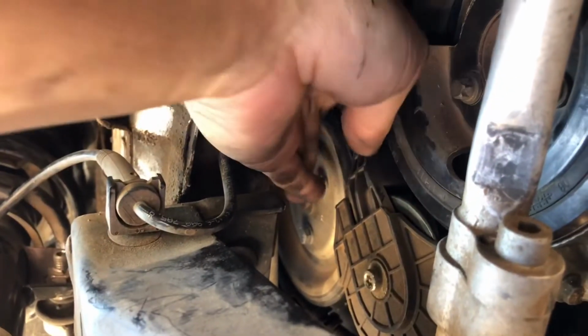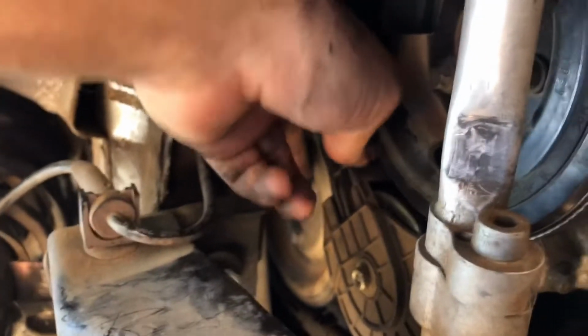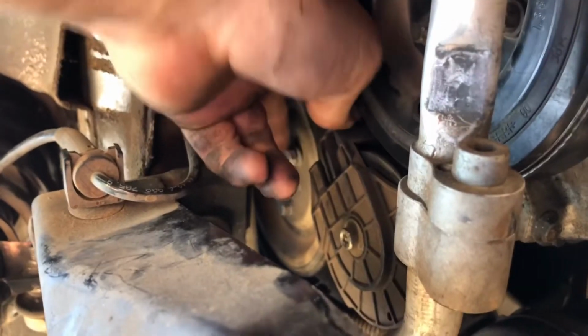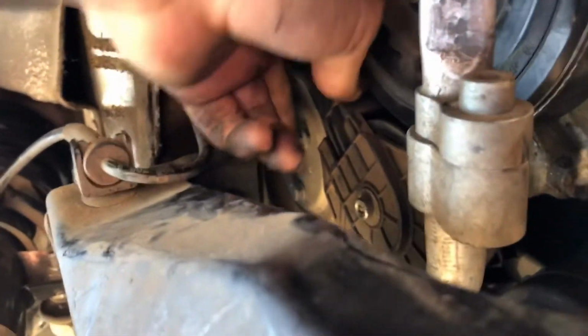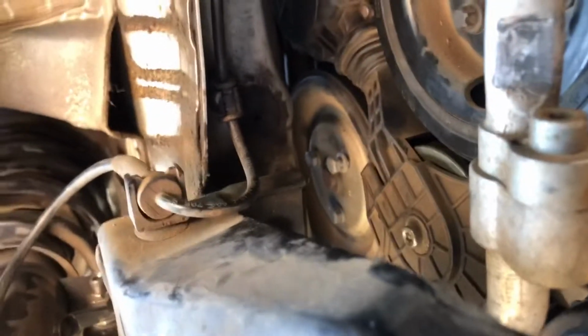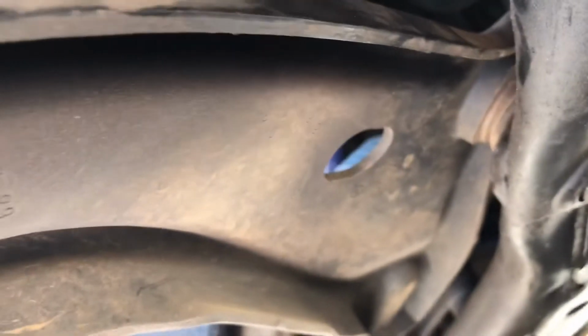At this point, they are all hand loose. I can take them out with my hand. I'm not going to make you watch me do it. I was just demonstrating that you can do it with your hands. It's pretty easy. The bolts are super short like that. There's 3 of them. Pretty easy.